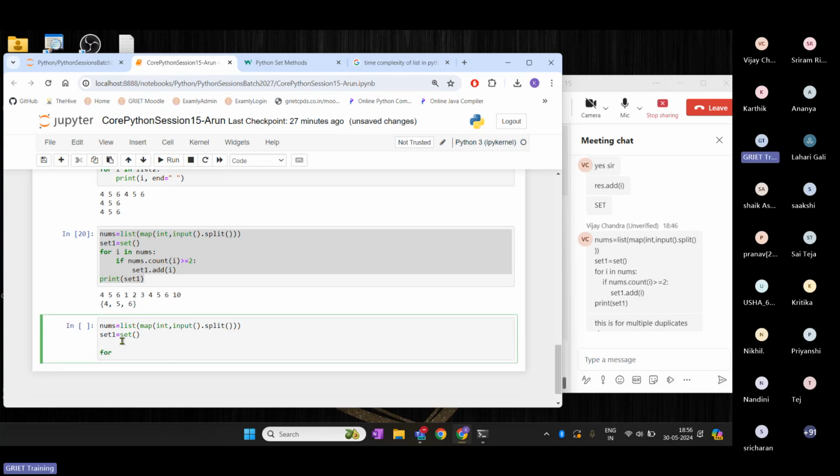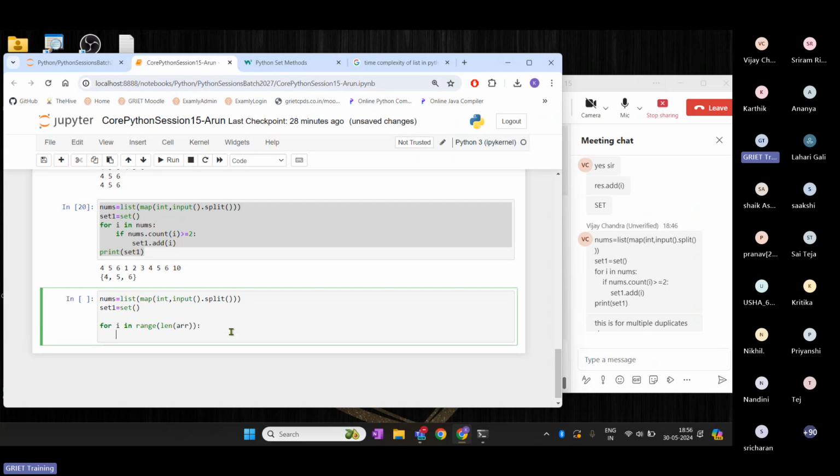Suppose in this case, I don't want to use the set concept, or I'm just trying to do it by brute force approach, right? So what we will do, we will traverse the array using a range function.